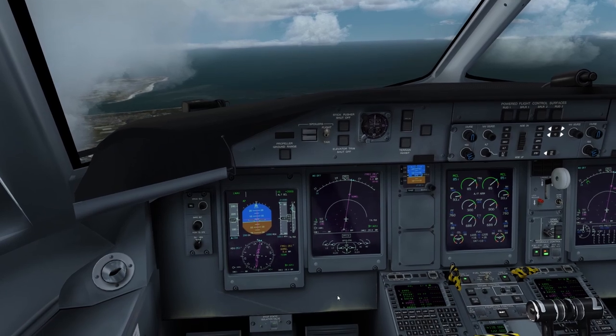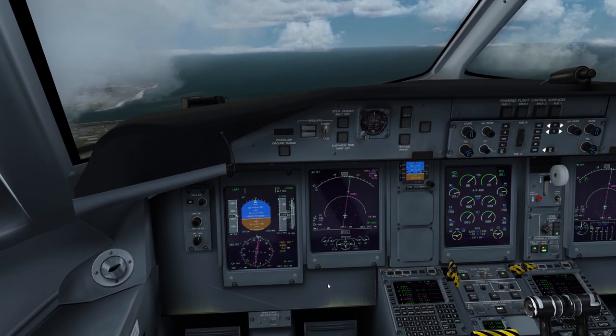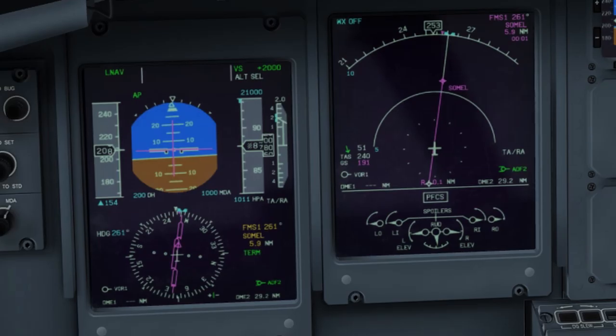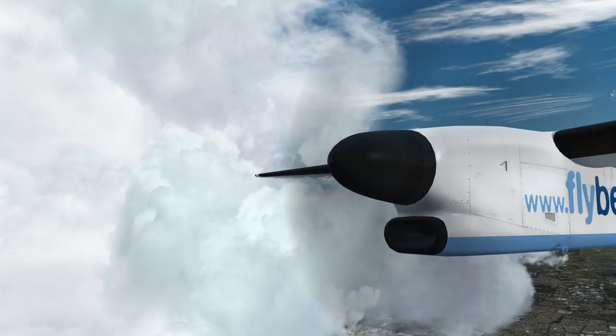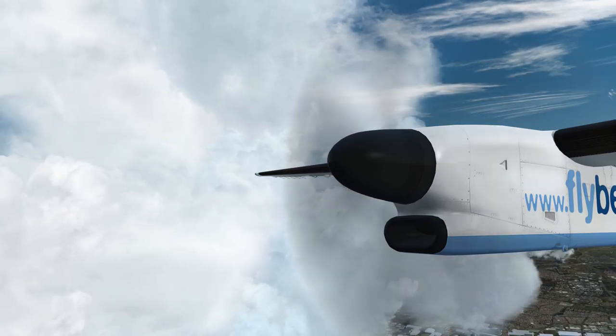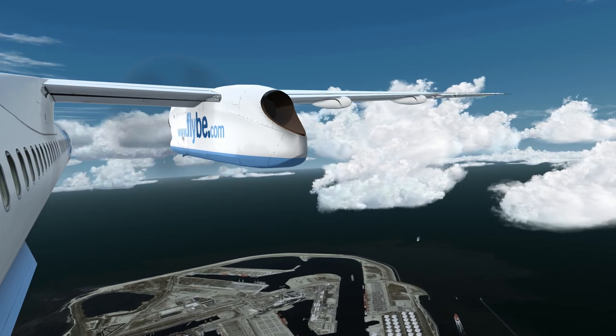The Dash 8 has a service ceiling of about 25,000 feet and it can fly at around 250 to 260 knots. The beauty of that is it can fly in the same airspace as a lot of the tube liners. For those short hops, it's economical to use the Dash 8.